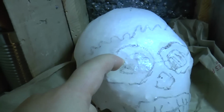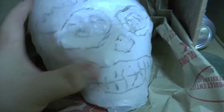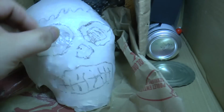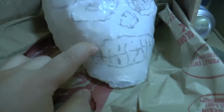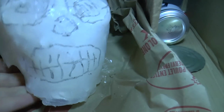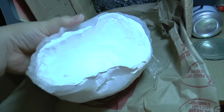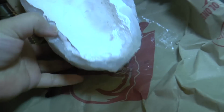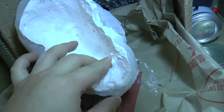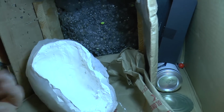Now I think I aimed right here and it went into the eye socket. See, it went in. You can't really see it right here, but you can see my finger can poke inside. The jelly is very hard, and there are shots here that went in somewhere here. It did go in and hit the plaster. Now let's pick up the skull and see that. Oh, that means you did have bone fracture inside. Look at that. You definitely do have a lot of internal damage, but it's not going to penetrate through that plaster, I think, but some of these actually broke because of the internal injury.